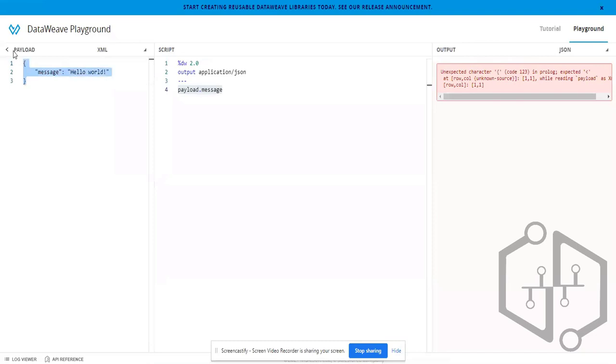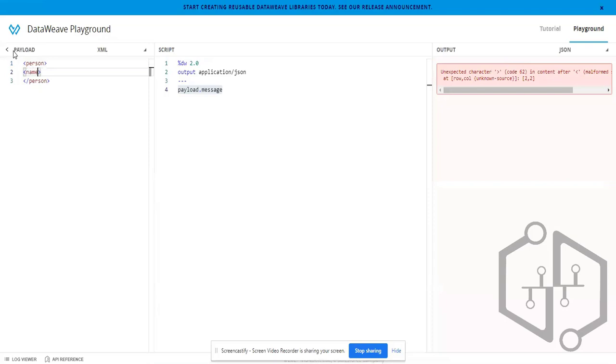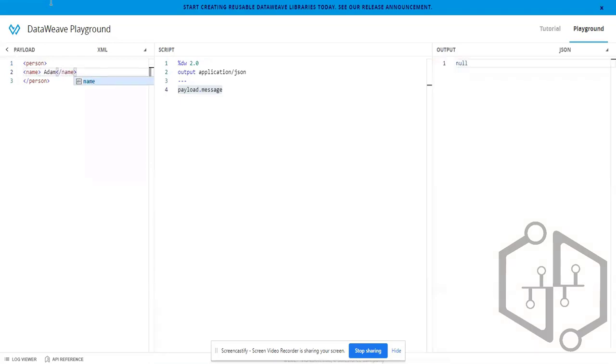Then you need to define the XML document, and the formula has to be different. See, this input is XML now. So this entire thing I call the payload.